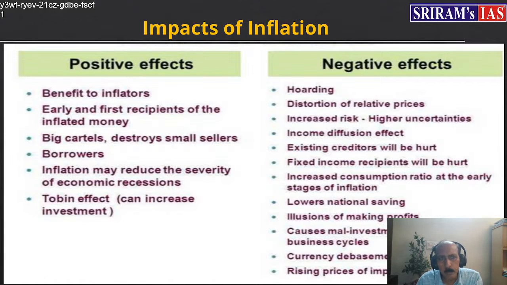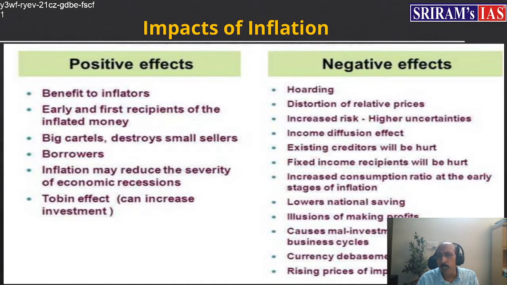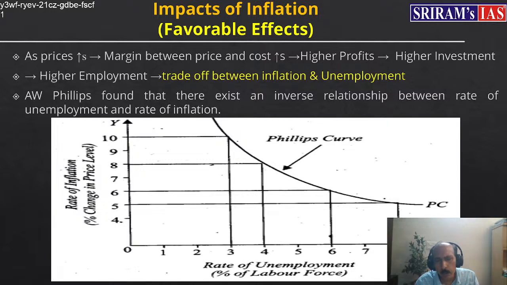So the positive and negative effects are both there, but the negative effects are much greater than the positive effects. That's why, when we were discussing the definitions, we saw that 4% inflation in our case is considered creeping inflation, which is reasonable and necessary for maintaining the growth momentum. But if inflation rises beyond that, it becomes more harmful. It deteriorates the economic position of various stakeholders, and that's why it becomes a severe concern for the authorities. As soon as inflation crosses the given limit, the government or other authorities immediately swing into action to control it.